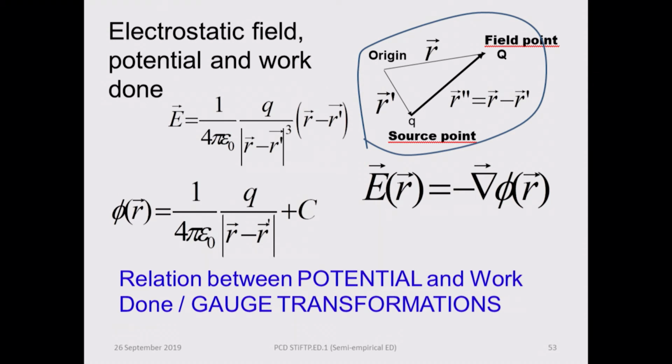Okay. So, certainly this is nice and easy mathematics, but it will turn out that because it is the gradient of the potential, the gradient of a constant is always 0. So, you can add or subtract any constant to this and the intensity will not change. This is what is called gauge transformations. You can go from one set of potentials to another set of potentials, but still get the same fields, and that gives you a feeling that the potentials are not important, it is the fields that are important.